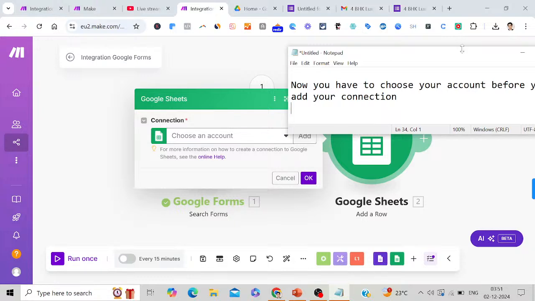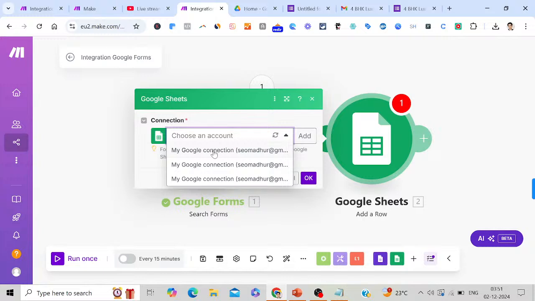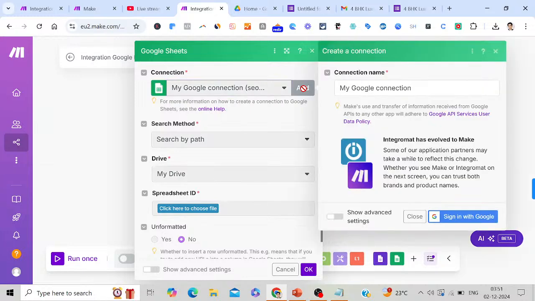Right? So let's do that. Here I select my Google connection. Okay, so I click on add. This is sign in with Google over here.